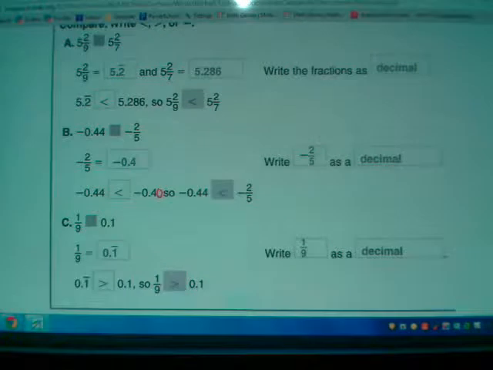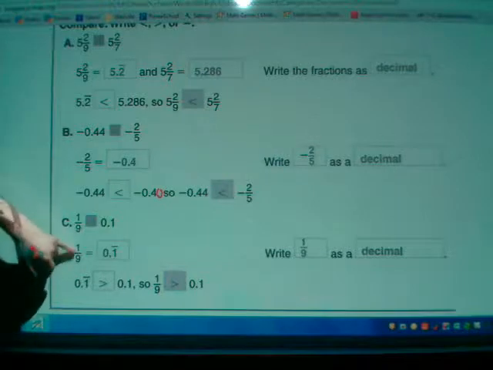Okay, we won't fool you with negatives in the next one, because the next one has no negatives. We're comparing 1/9 and 0.1 here. So 0.1 we're probably not going to change, but 1/9 we're going to divide that out to go decimal. And remember, again, you have the option to go all fraction here if you want. But remember, that's going to require common denominators, which might be a lot more work in some cases. Going decimal, because to change that fraction to a decimal you're just going to divide, probably with a calculator, is probably going to be less work.